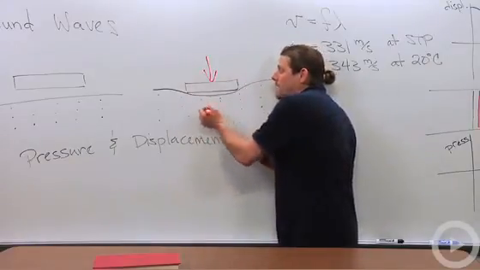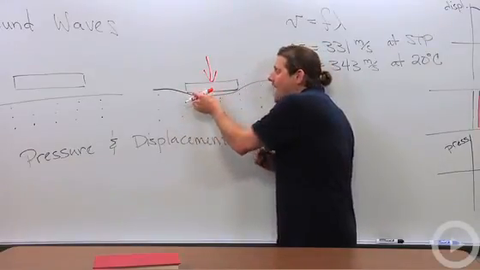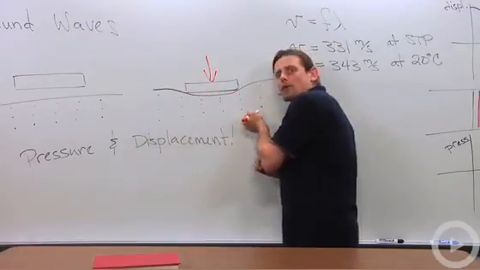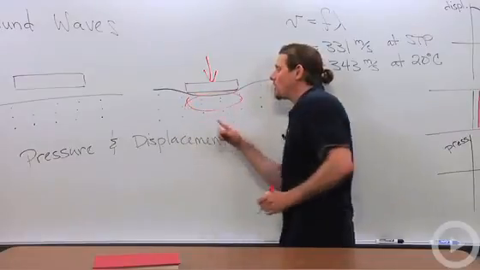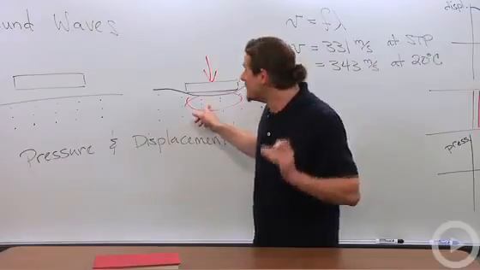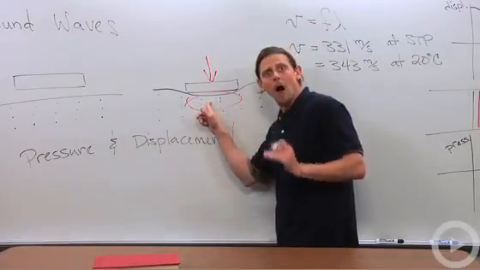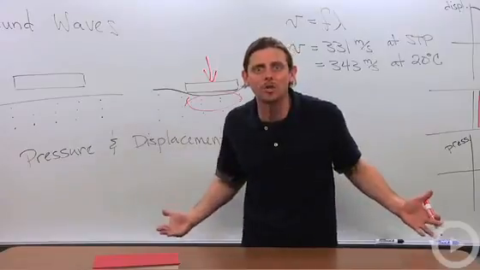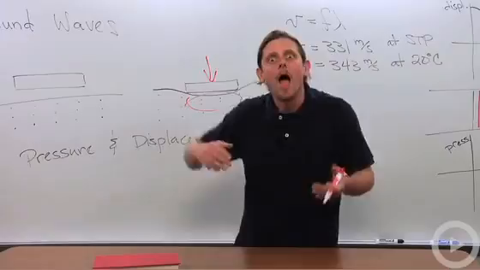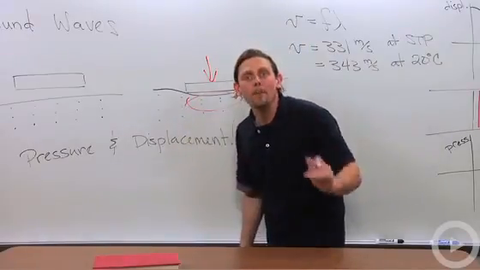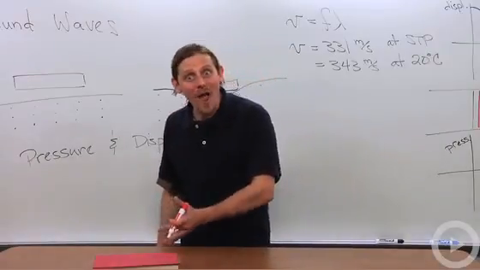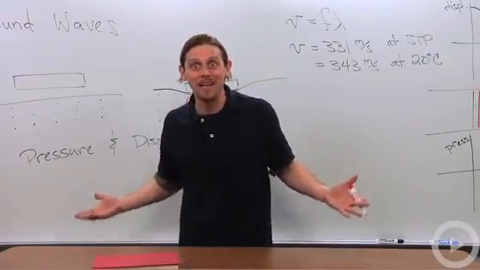When it deforms itself, the atoms in the top layer become closer to each other. Down here, it's not really affected, but right here, look what we've got: a condensation of our molecules, and they don't want to be that close together. So they're going to fight that and try to push apart. And that means that the table is representing a medium for the propagation of a wave, and that wave is going to be a sound wave.